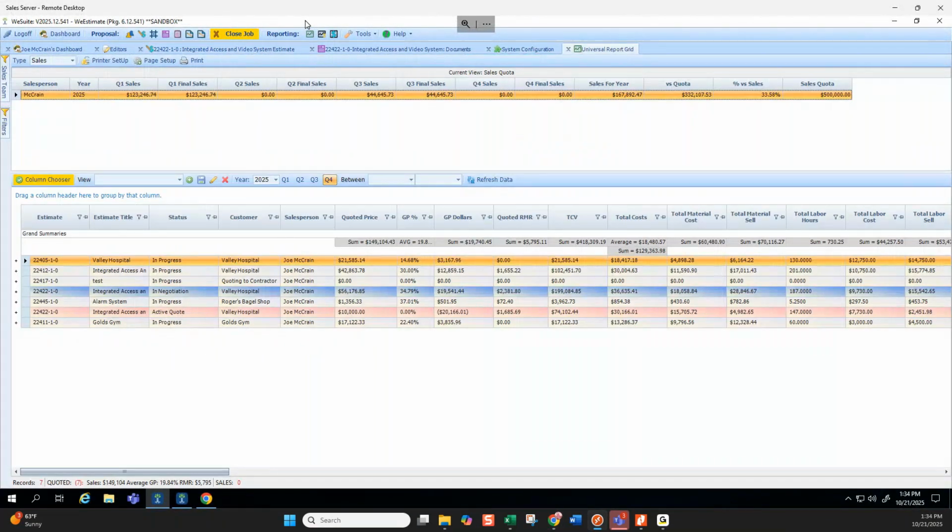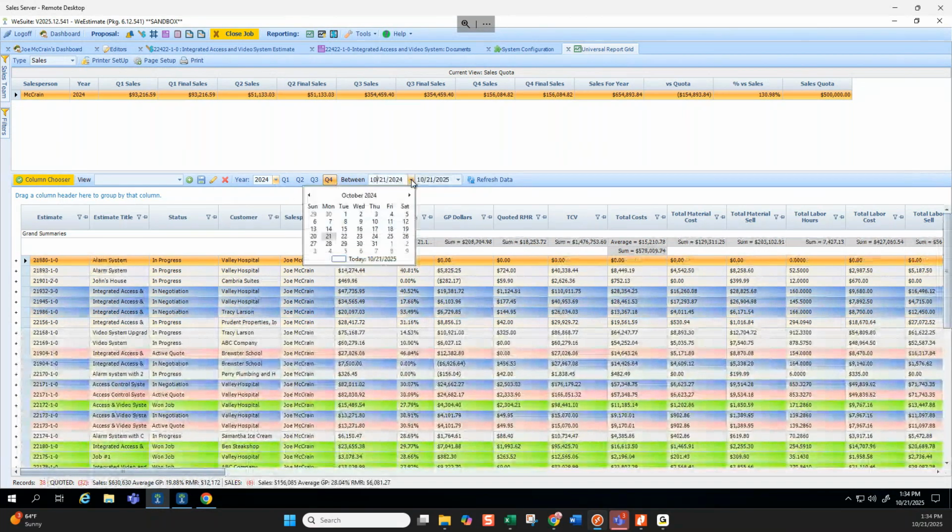upselling opportunities. So if you've not used any of the reporting in WeSuite, I really recommend poking around here. I believe we have done a session on it recently that's recorded, or I know end of year we usually do a lot of prospecting and goal setting and report generating. But essentially, I'm going to do a few clicks here. I want to see all recurring that I sold in 2024.